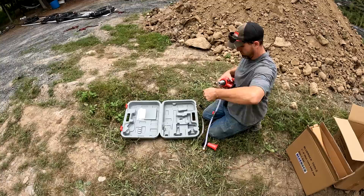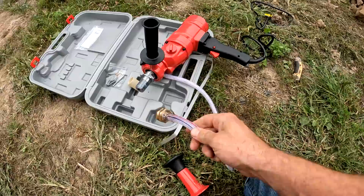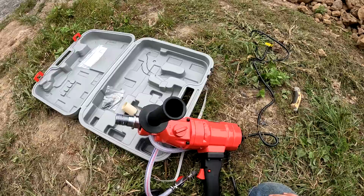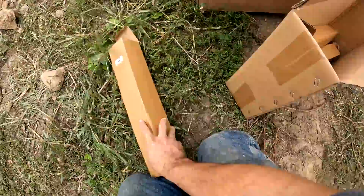So just like with the other core drill, it feeds water through a hole in the shaft there. You can hook it up to a garden hose. This seems a lot more efficient for doing something like this because I only need to drill a 2-inch hole, but I'm thinking 3 inches just to make sure. The geothermal pipe that's going through is 1.5 inches, but the outside diameter is more like 2 inches. So I guess 2.5 inches would be ideal, but I figured 3 inches should do it.